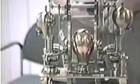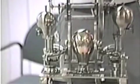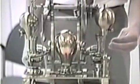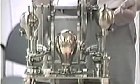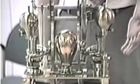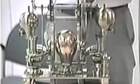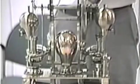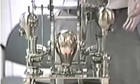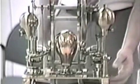So it would lift this weight on the far side, thereby putting pressure on this water in this cylinder. So here we've got water under tremendous pressure because of the injections of the pulsating waves pounding that water. The minute the little rocker arm rocked the valve back and forth, we've got a high velocity stream of water coming past the valve. So when you close the valve on high velocity water, what do you get? You get a water hammer. You get that pounding. Water hammer is when you close the faucet in your sink and the pipes bang in your basement. That's water hammer. There's infinite pressure in that.